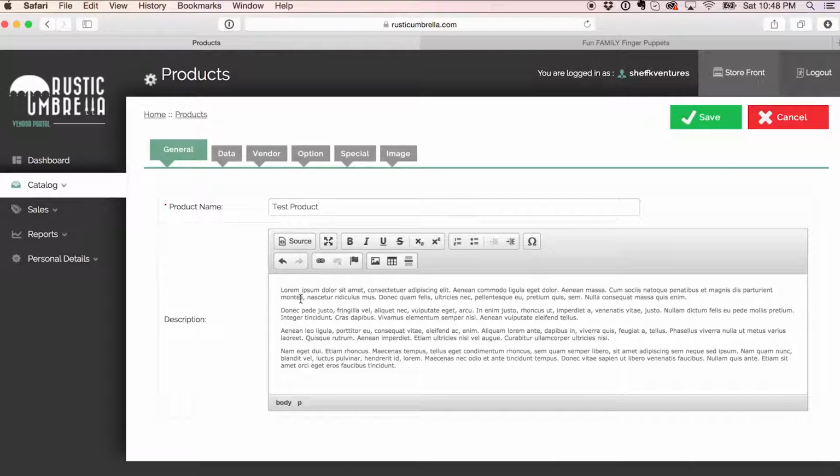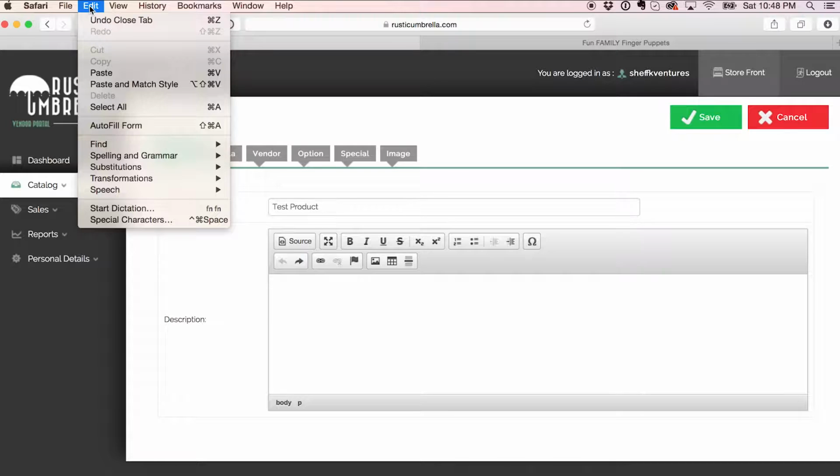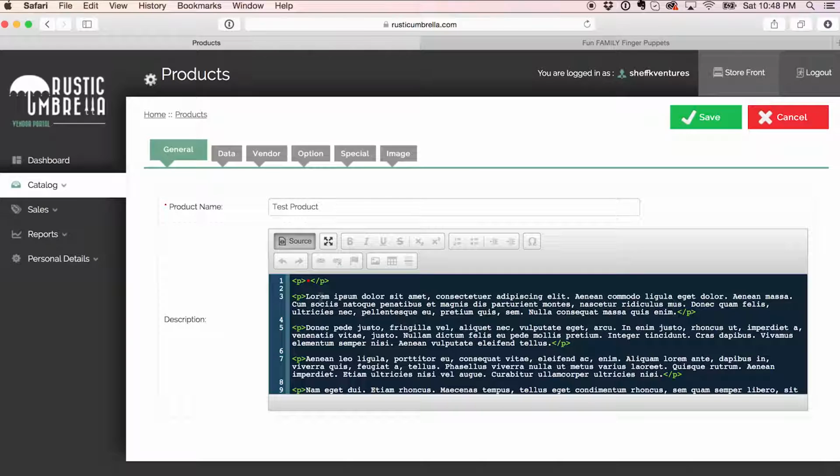You're going to click back out of source and hit my undo button right here and click back inside my description. And instead of just doing paste like I normally would, I'm going to actually come up here to my edit menu, and most browsers have this as an option. I'm going to paste and match style. Now what that does is it just basically puts the text in there. Go back over to my source and you'll see it's just basically text. There's no HTML tags going along with this.